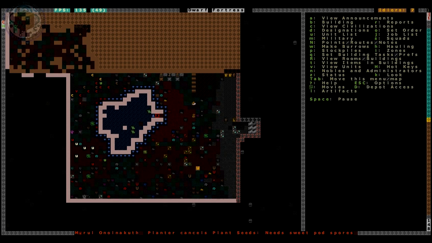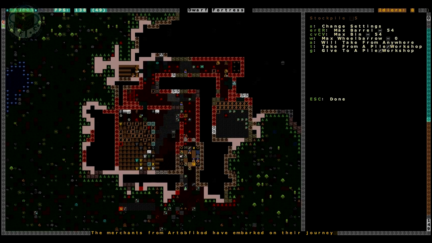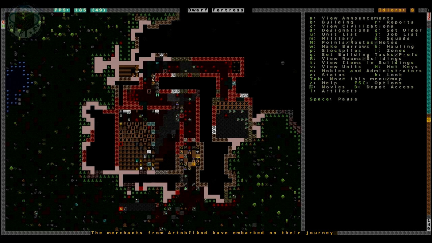Give her some water. Get her drunk. That's how we do. She's gonna die from infection. Ah! Screw it. I knew that wasn't gonna work. Alright. No trader needed at the depot. And we could probably need to move that stuff out of there. That sucks.